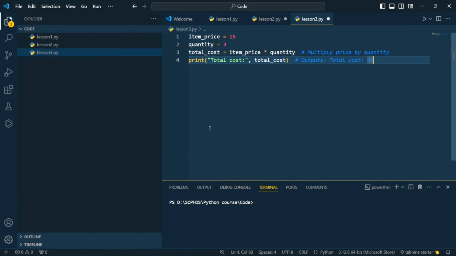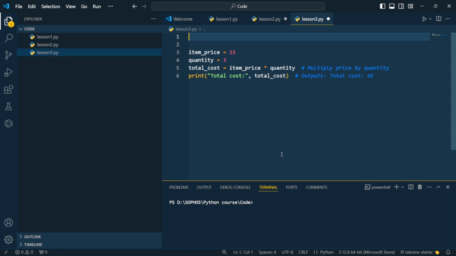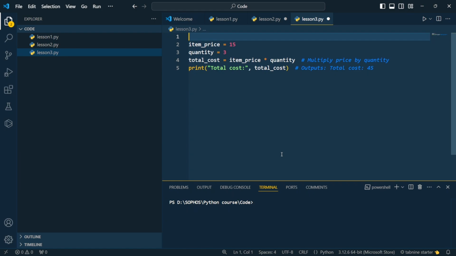Okay, let's start coding. First of all, I've already made the file. I am not going to show you again how to make a file because I've already shown it in the first two videos. And I have already copied this little 4-line code from the GitHub repository. You can check the second video, where I have explained how to go and navigate through the GitHub, and I have put the link in the description of this video as well. So without further ado, let's get started here.